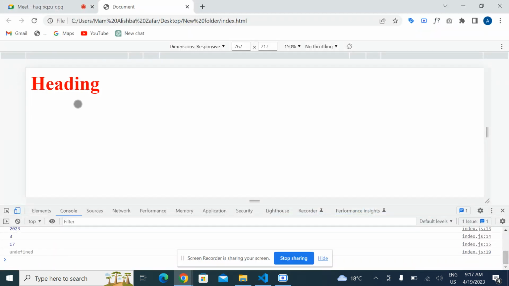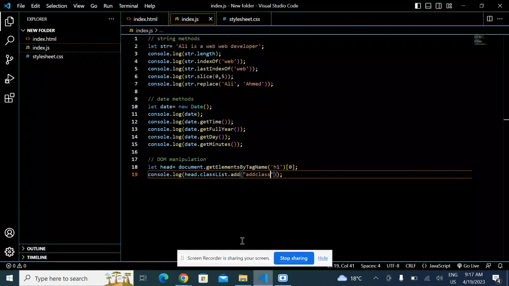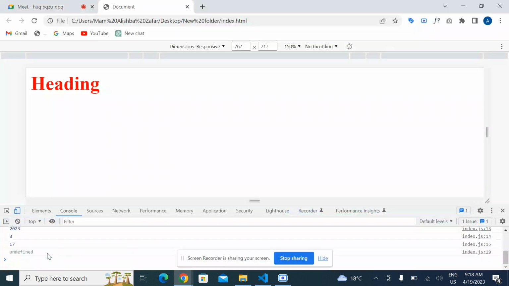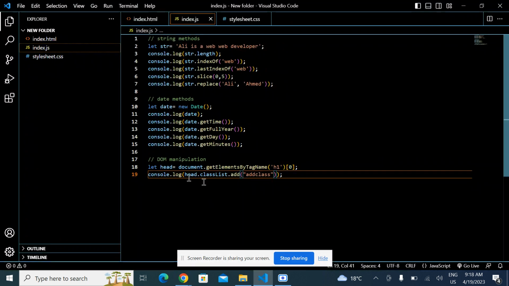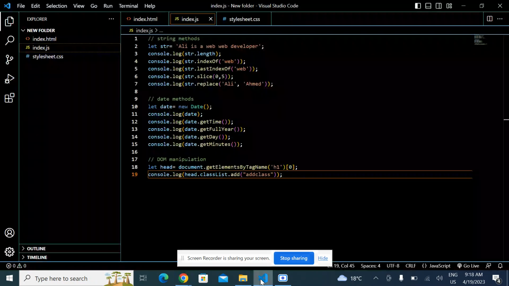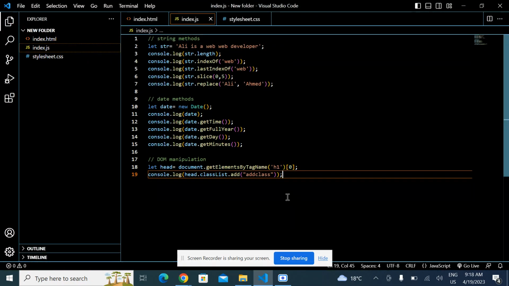As I add the class, you have seen that my heading turns red. The class has been applied successfully, but in the console nothing will come. It is undefined because we are just getting the add class, which returns nothing. But it will definitely apply, because I have added the class successfully through class list.